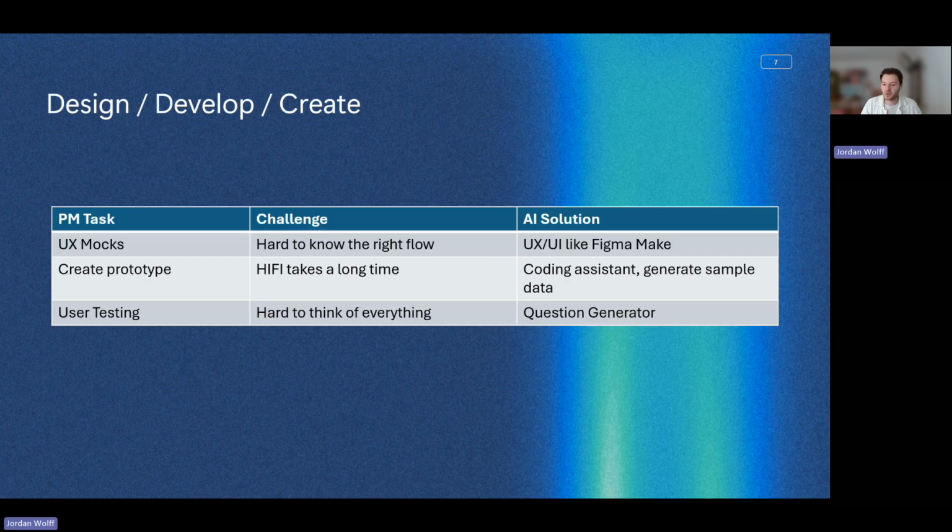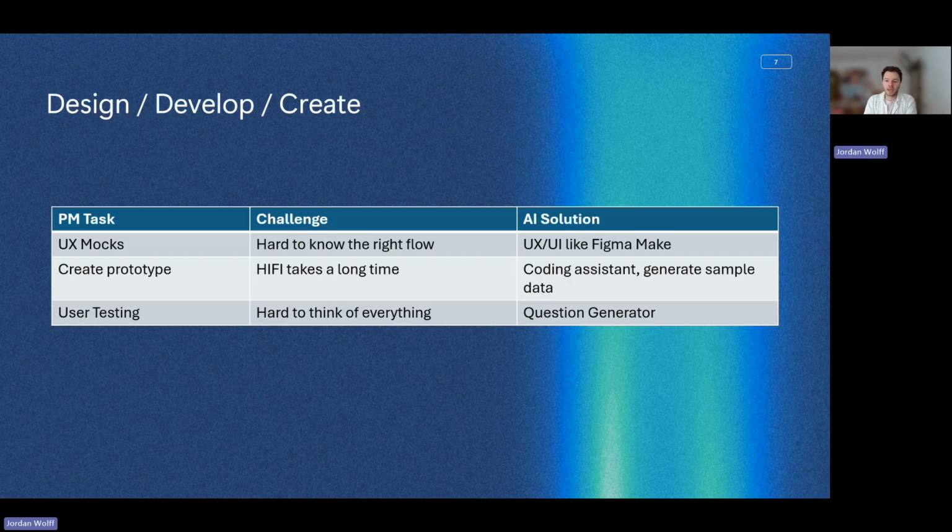I think this right now is probably the coolest and potentially the space where there's actually the most hype going on right now. But I think there's 3 things that PMs do here, right? We create UX mockups, we create actual working prototypes, and then we also do user testing with the mockups and the prototypes alike. So in the UX space, not all of us have great design skills, right? It can be hard to know what the right user experience should look like, but tools like Figma Make can help us translate instructions into pretty mid-fidelity concepts that you could put in front of a customer.